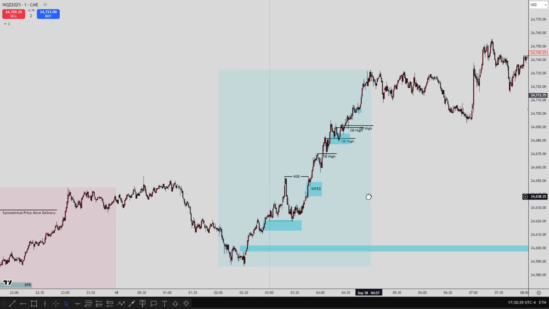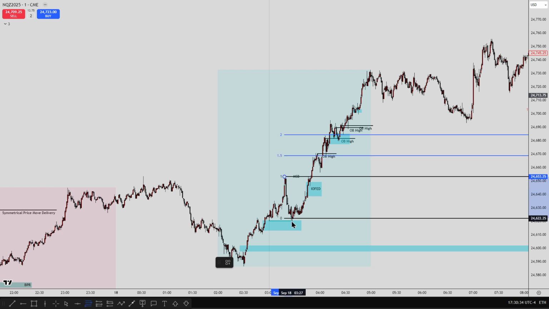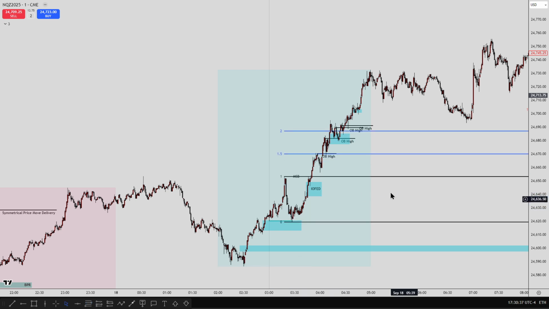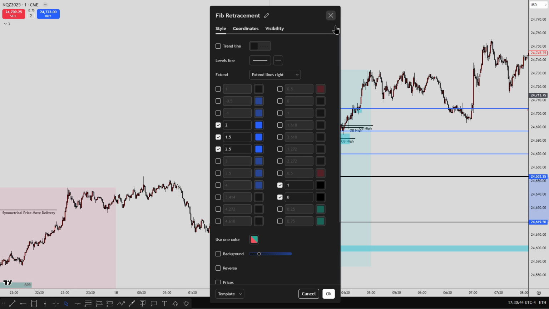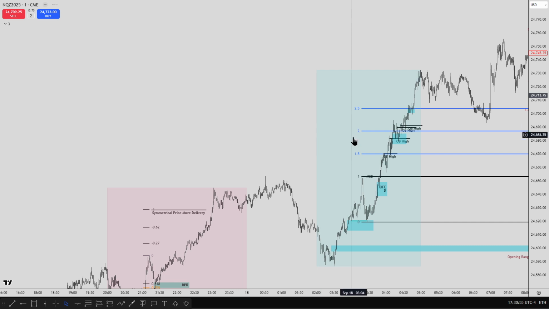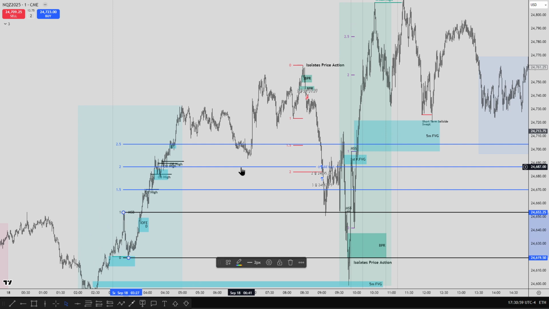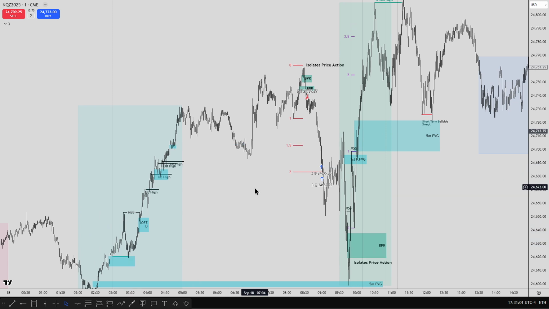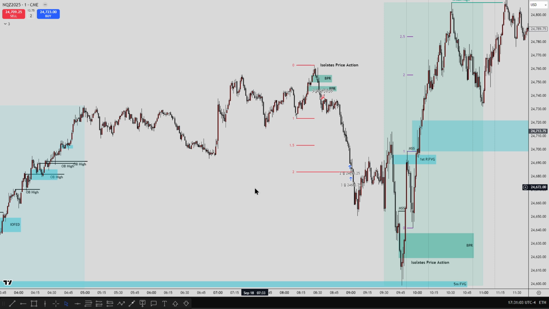You could have projected this range in the London session with the fulcrum, so you could have done this, and you could have used 2 standard deviations, or you could have used 2.5, so you could have used that. Typically, you want to use 1.5 and 2, and then 2.5 is something that it can reach into, but this is all-time high conditions, so you would look further than that. Okay, then coming into the pre-market hours, I'll cover my trade, and then we'll go to the AM kill zone.